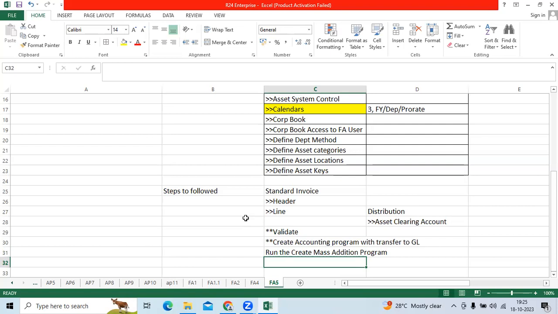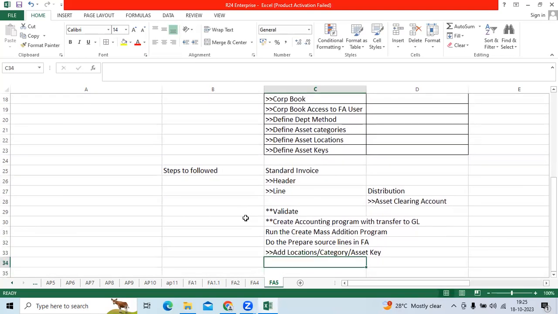Then, okay, prepare source lines in FA, add locations, category, assign asset key. Then post mass addition. Okay, verify the reports.